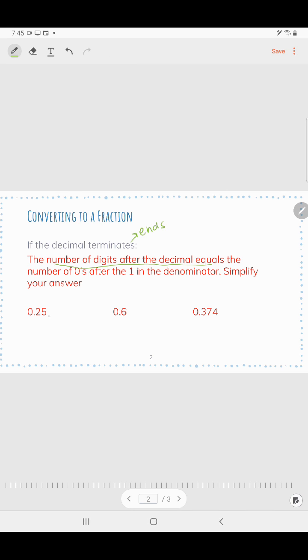So here I go. 0.25 is going to convert to, I'm going to make a fraction. What comes after the decimal goes on top of my fraction. So 25 is my numerator. And in my denominator, I'm always going to write a 1. And then how many digits is that after the decimal? There's 1, 2 for 25. And so I'm going to add 0, 0. My last step is to always simplify. 25 over 100 simplifies to 1 over 4.